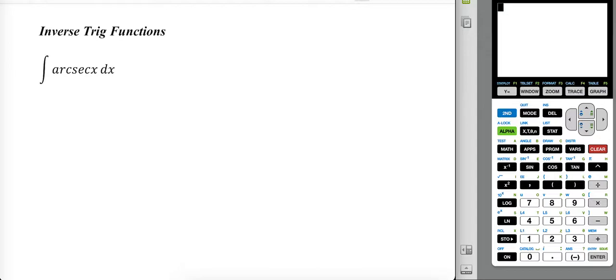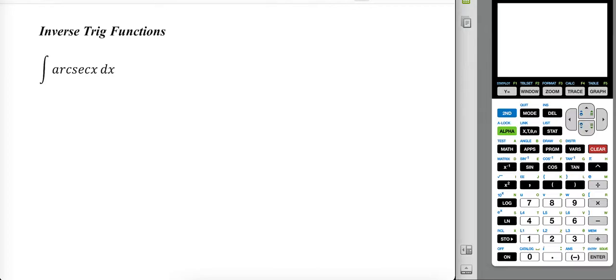So you go through your list of possible approaches, and one approach that may not seem obvious but is actually the correct approach would be integration by parts, because it's not a fraction, so partial fractions wouldn't make sense. We're not dealing with any radicals with variable expressions, anything algebraic, so trig substitutions wouldn't work. We don't really have much in the way of useful identity replacements for arc secant. So our best bet is to go with something that we do know, and that would be integration by parts. So let's go down that road.